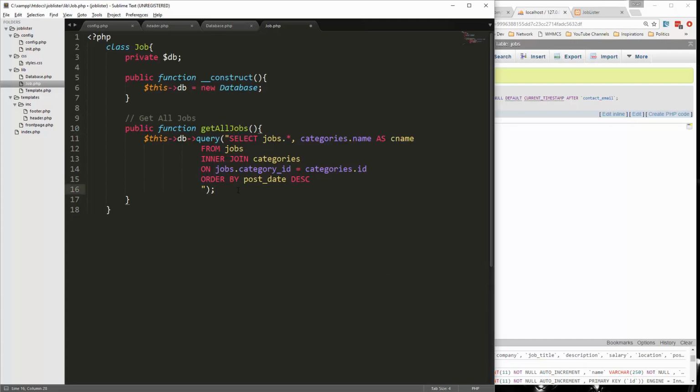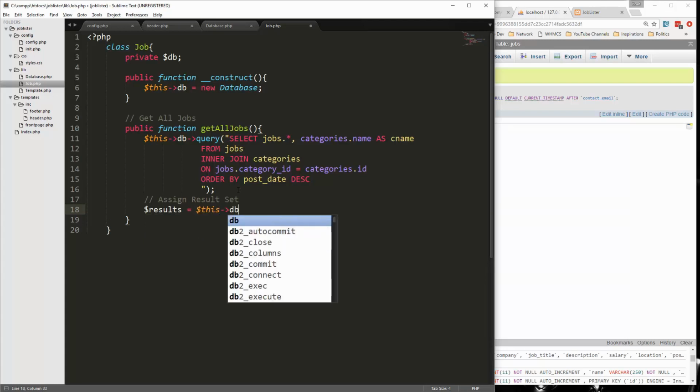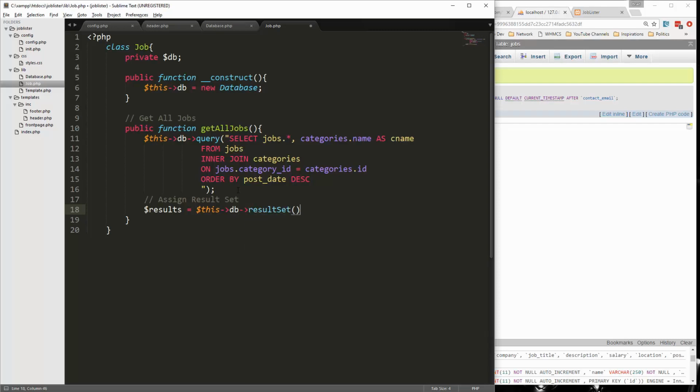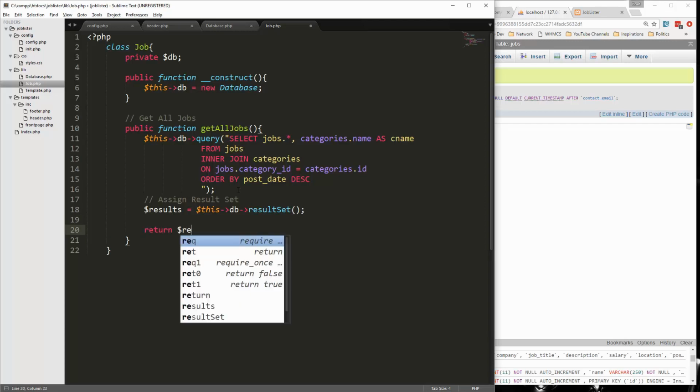Now after that, we want to assign the result set. So we'll say results equals this DB result set, and then we just want to return the results.